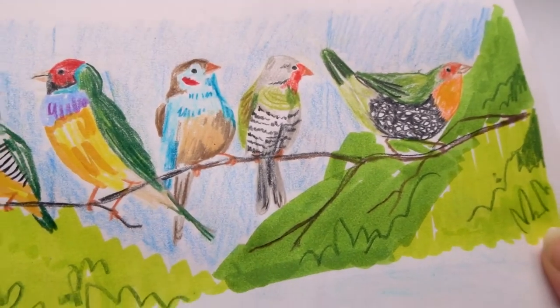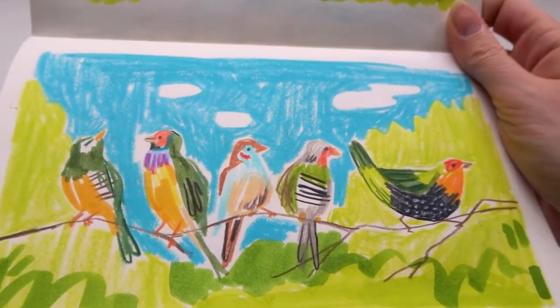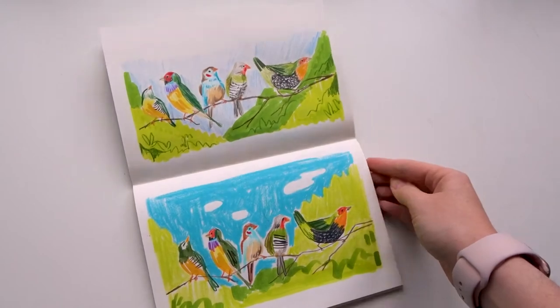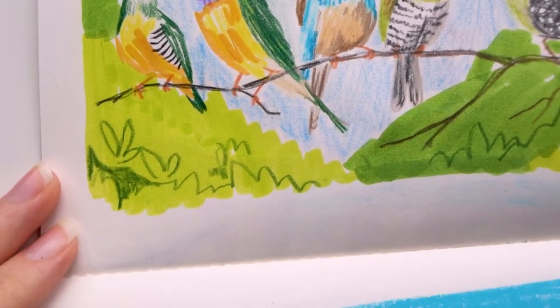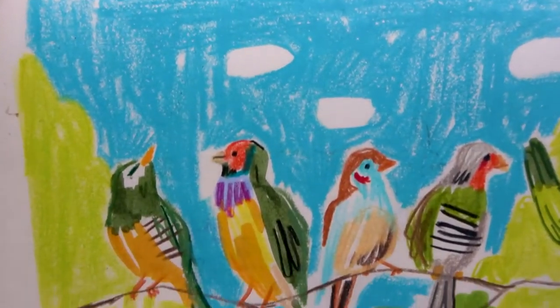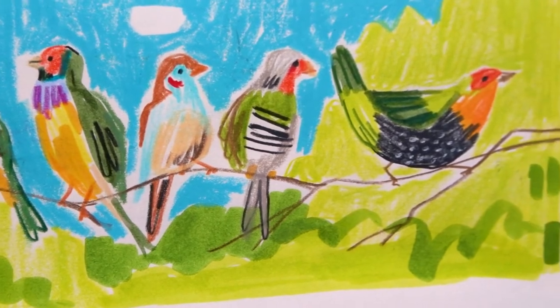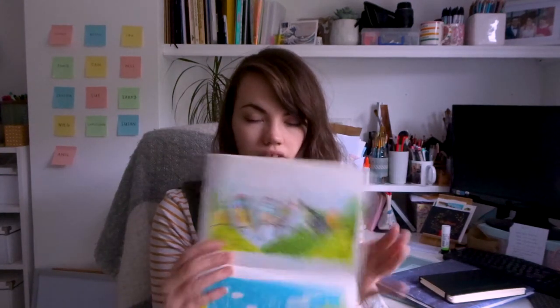And this is based on some references from Emma Carlisle's Patreon. Basically, she gave us set times to draw each bird and then we moved along the branch and did them differently. So I did the top one first and it is quite realistic. It's not very stylized at all. It's very like, I'll see it and I draw it, and I didn't really think much of it. And I don't really like the result, it's very boring. I don't love the pale blue pencil background.